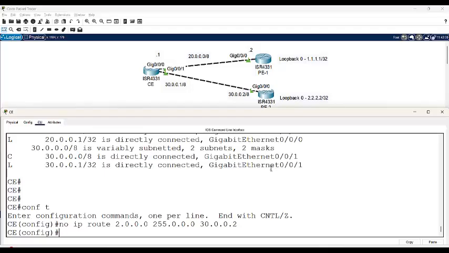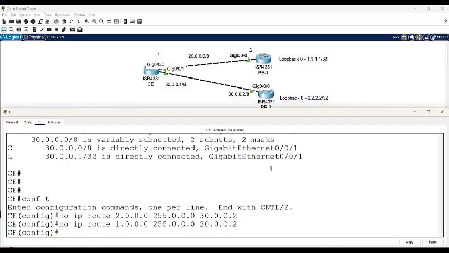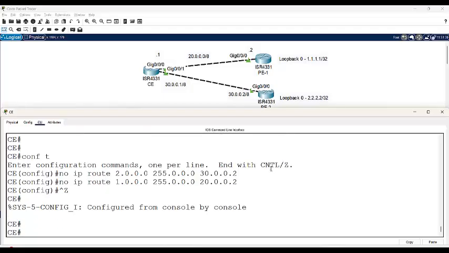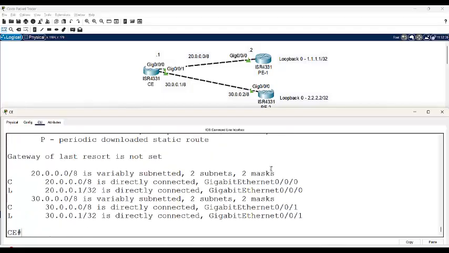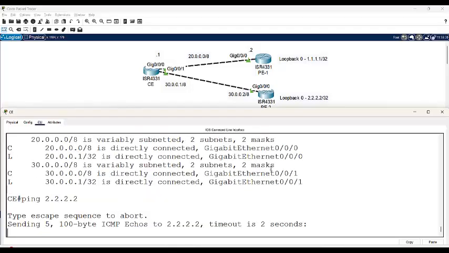It will get erased. I'm also going to remove another static route, which is for 1. Now to go to the beginning, you press Ctrl A. It goes to the beginning. See, the cursor is now blinking at the beginning. And now type no, enter. Let's verify the routing table now. Show ip route. See, there is no route. If I ping now, will the ping go? No, because there is no route. I removed the route.